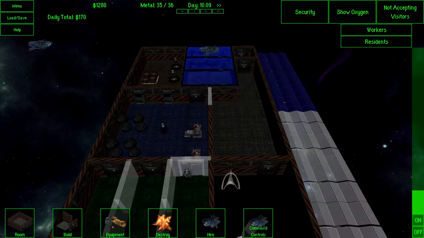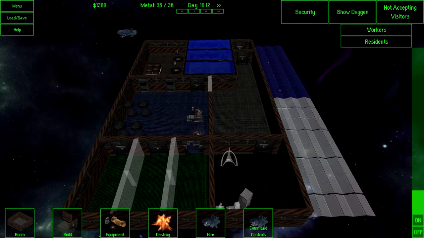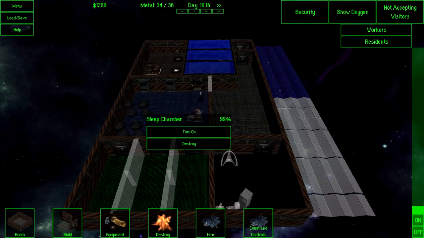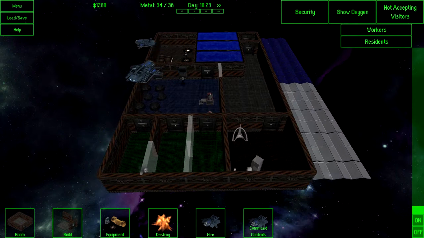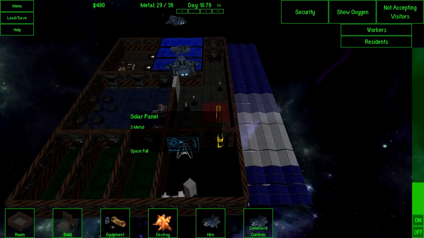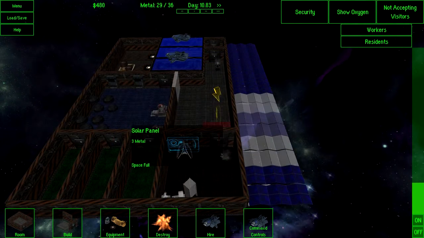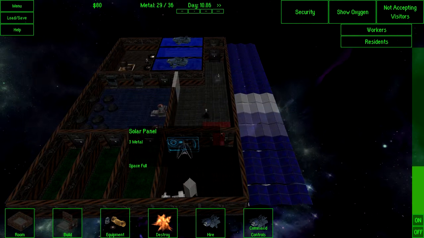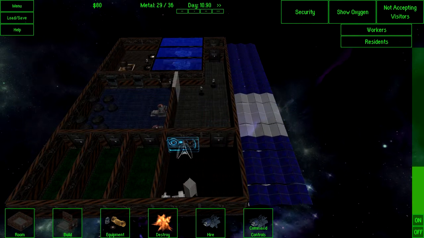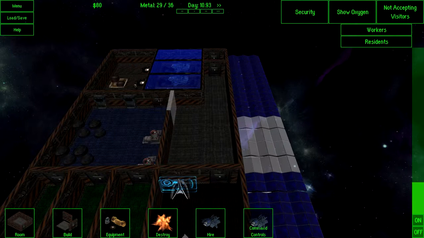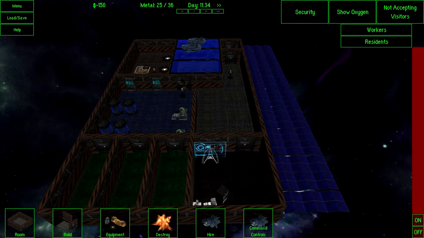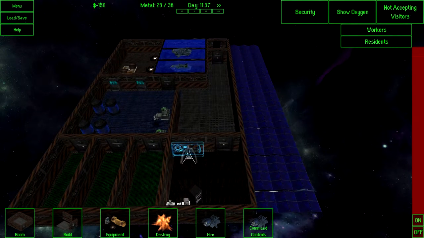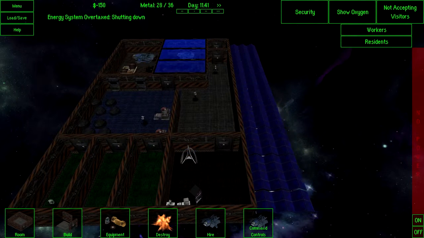Another thing that would be nice is if you could double click on these to turn them on, instead of having to click and then go down here. That'd be kind of nice. See, I think whenever somebody walks by, it clears it out, whether they're actually doing the repair or the building or not. Okay, now hopefully we have, nope. Like I said, these things require a ridiculous number of solar panels to work.